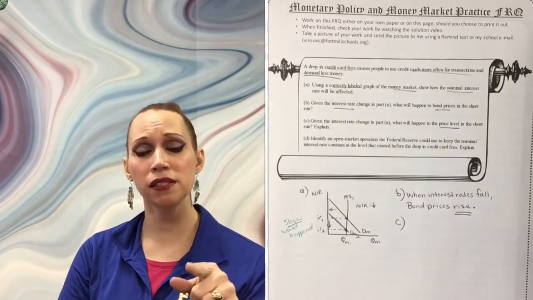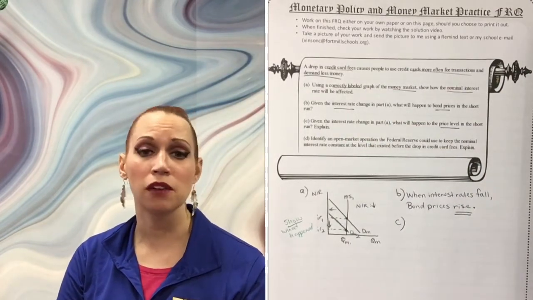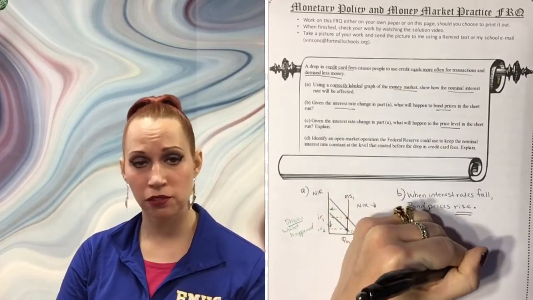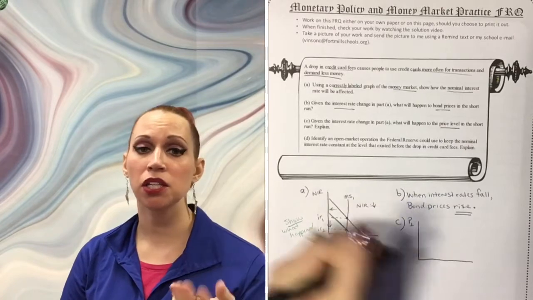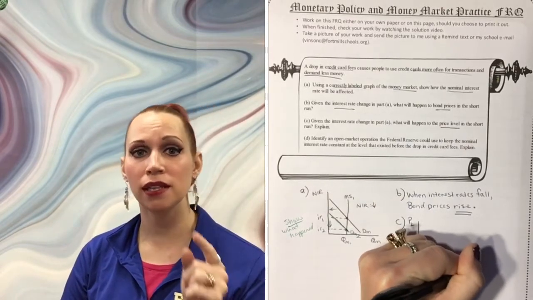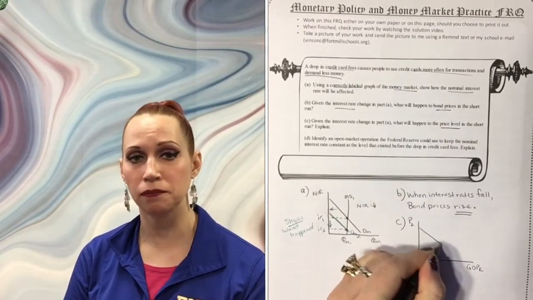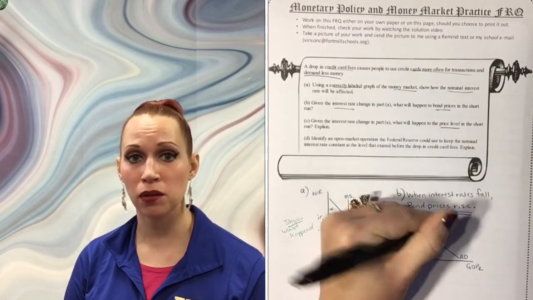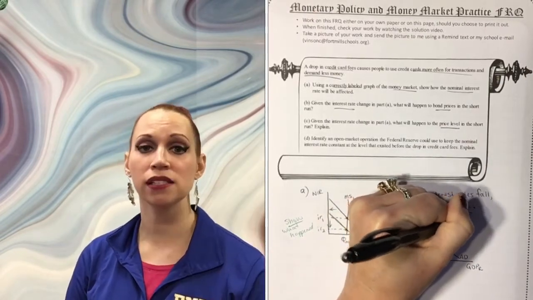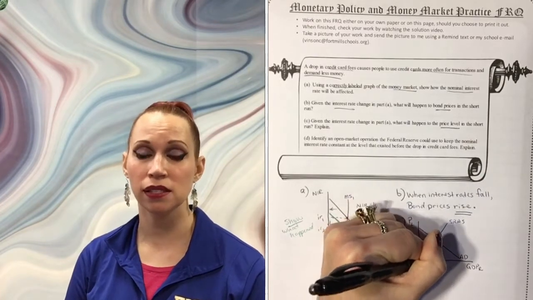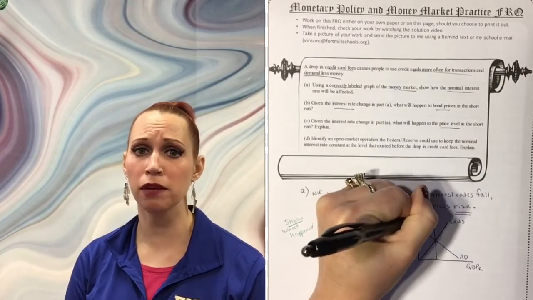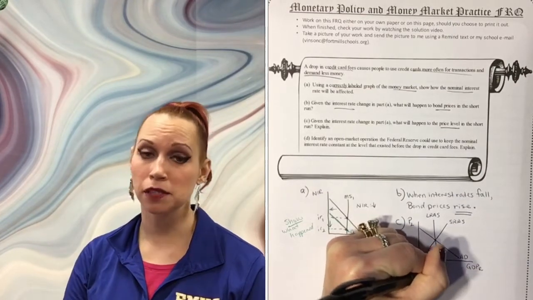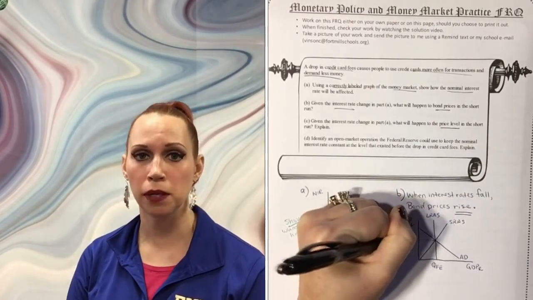Now remember that price level is going to be what's on the y-axis of our aggregate supply, aggregate demand model. You can show this on a graph if you want to, or notice that you can just state what's going to happen to it, and then you have to also go through and explain. If you wanted to draw a graph, you would just draw your aggregate supply, aggregate demand model, have price level on the y-axis and real GDP on your x-axis, draw your snowflake. Aggregate demand would be downward sloping, short run aggregate supply would be upward sloping, long run aggregate supply could go just right down the middle at full employment.